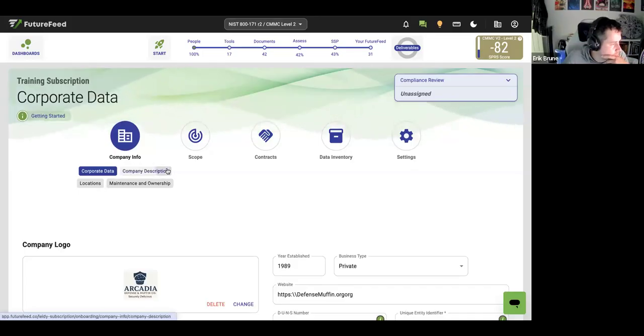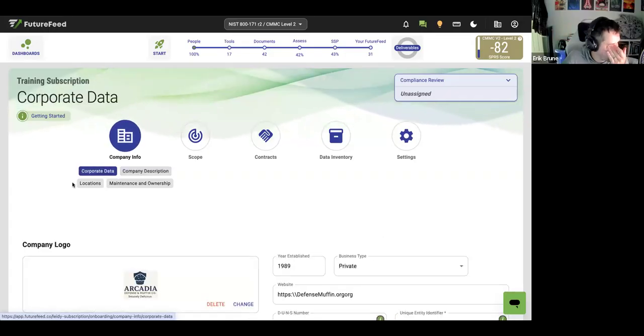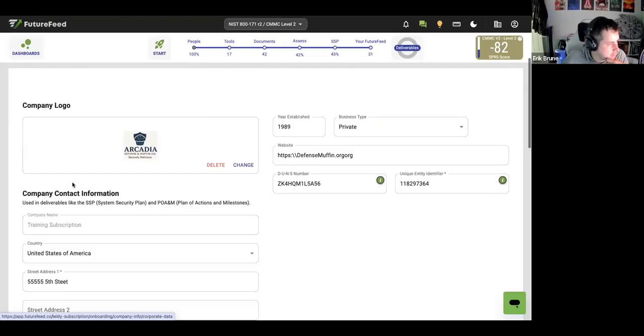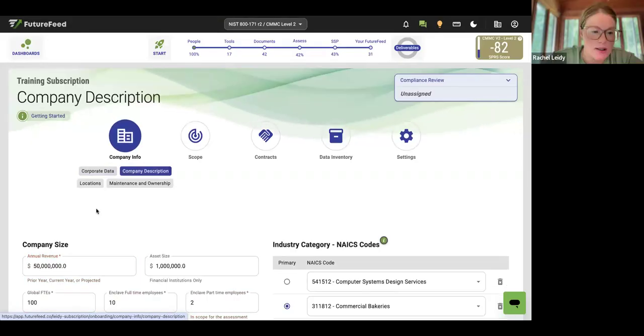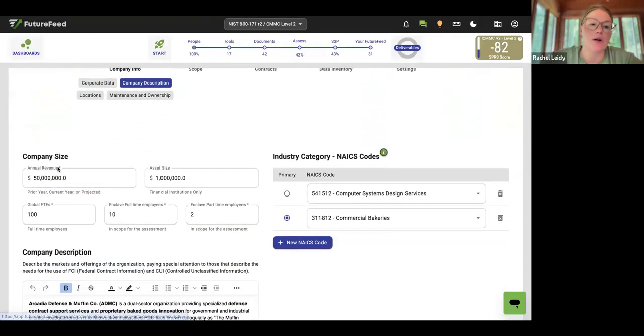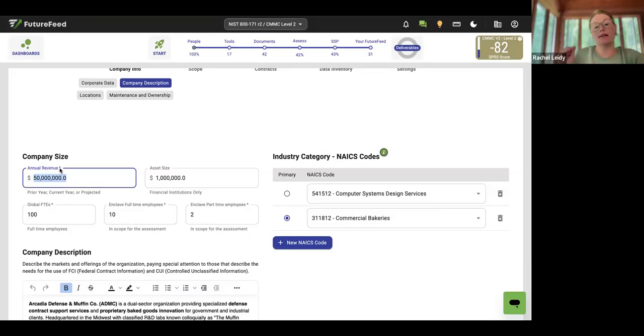Okay. And then like for the required fields and stuff like that, like revenue, is that actually required, or can that be left blank? It does look like it's a required field. Okay, but it's not required. You could leave this blank. This little asterisk, if you see that, that means that information is being put into the system security plan.